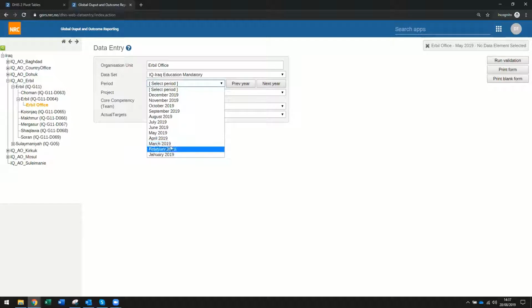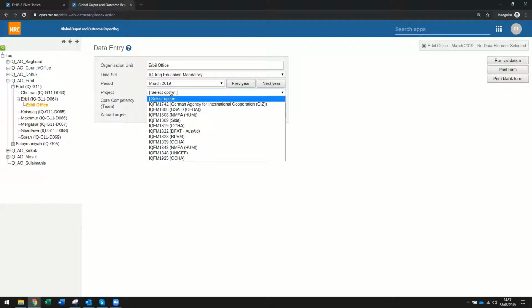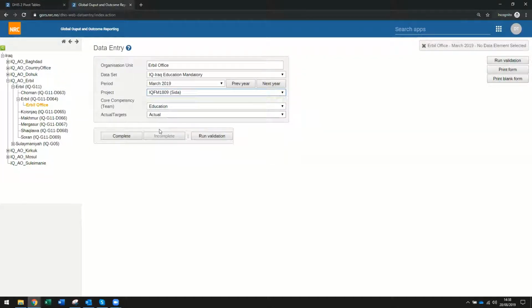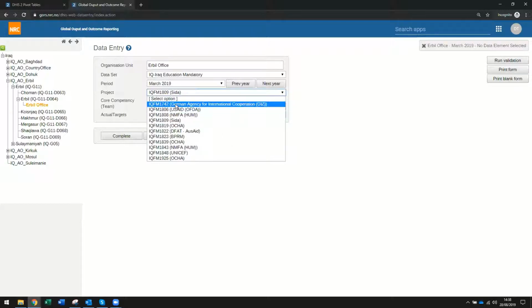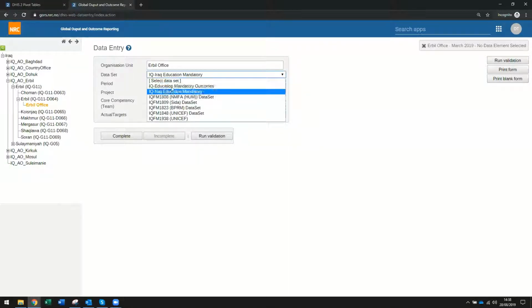And then you would have a period that most likely is previous to this, but whatever period you have, and then you select the project that the data was entered at the time. So if it was before, it was last year, most likely. Then you select the project, education at 12, and this one is not working because maybe it's not education. But in the past, we always used a data set, actually. But before they were those two.